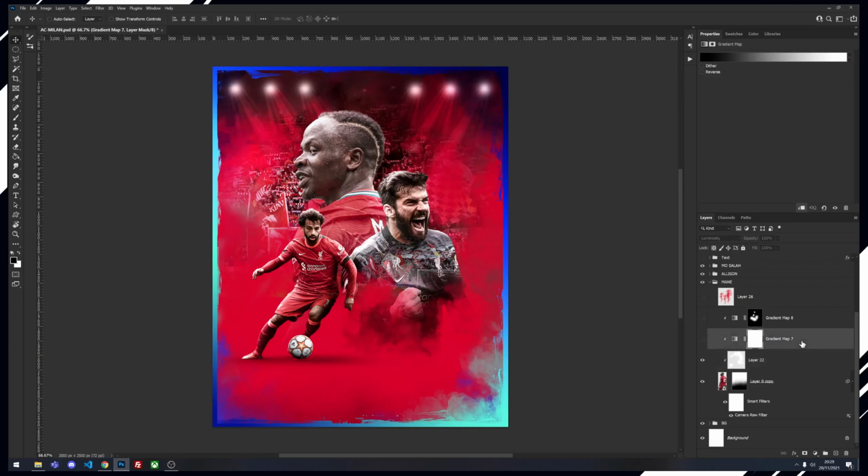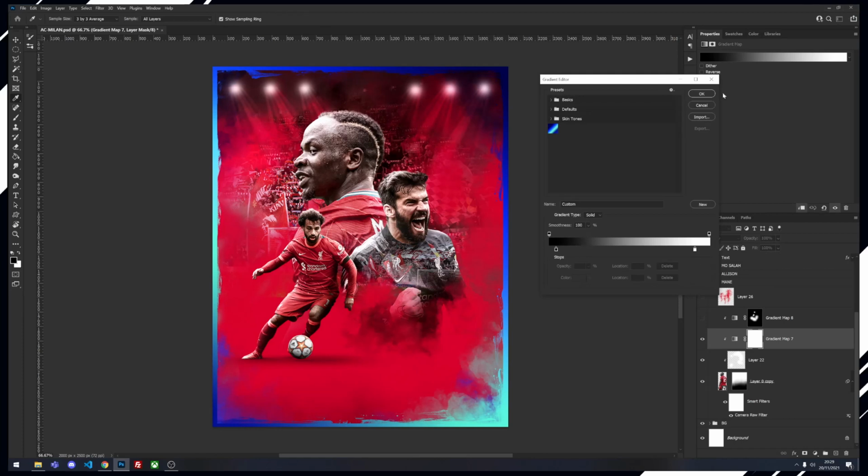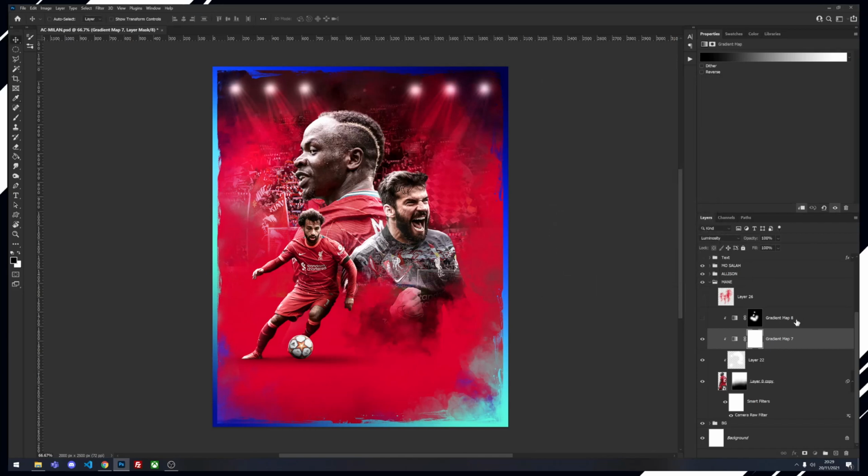Then we added another gradient map with luminosity blend mode. This one I actually didn't mask out because I didn't mind the final result overall. As you can see here, I brought pretty much the lights and the shadows up pretty much similar. It just adds a bit more contrast.